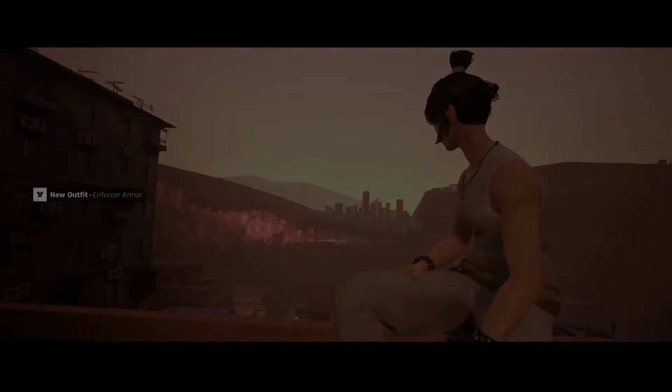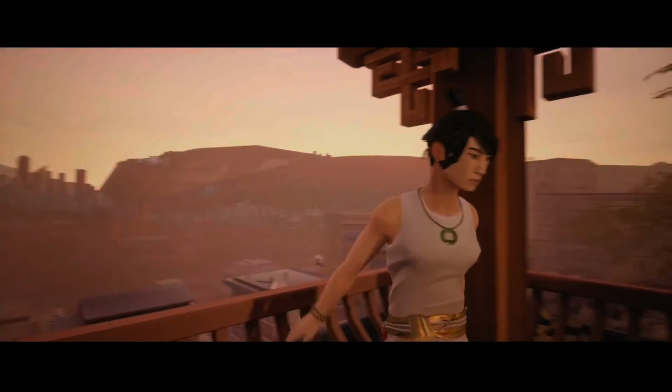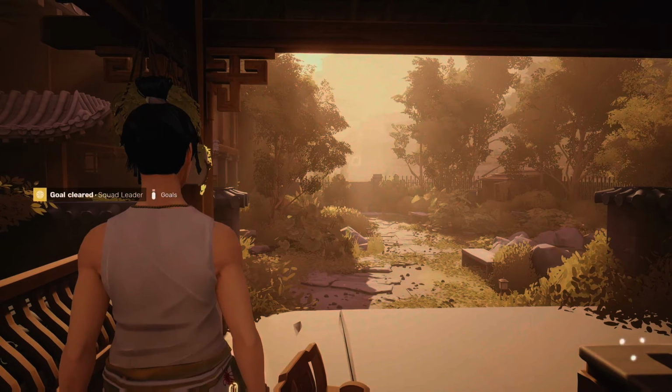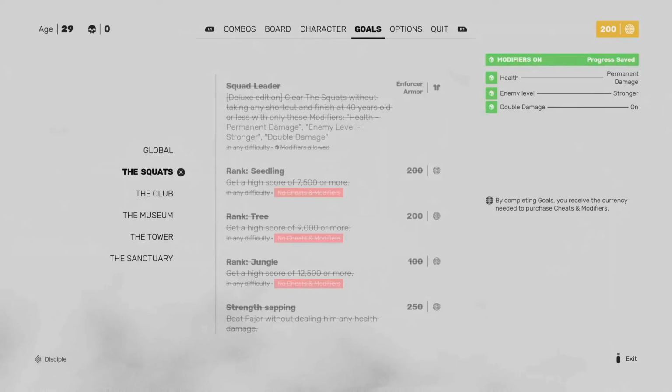So there you have it. Not the most graceful, not the most beautiful, but very effective. I died. I finished it under the age of 30, which I feel real good about. So I hope that commentary helped. That should get you the Enforcer armor and the squad leader.